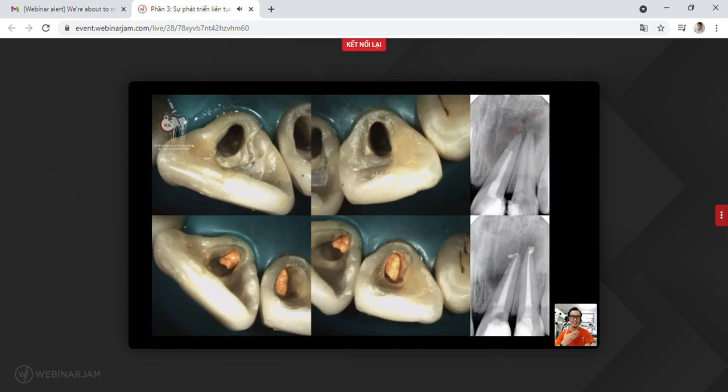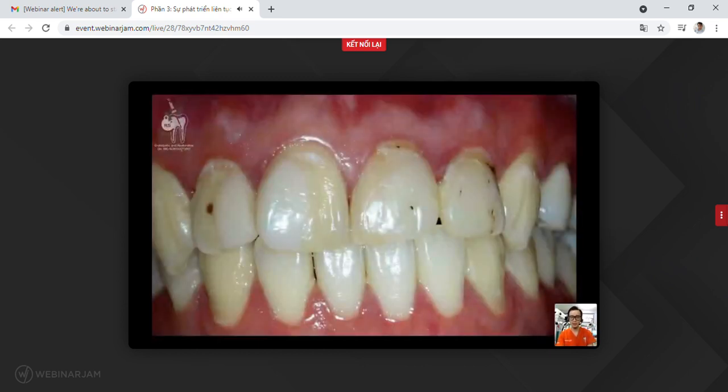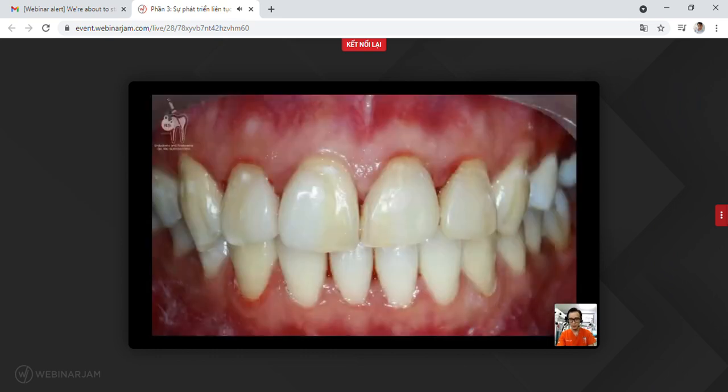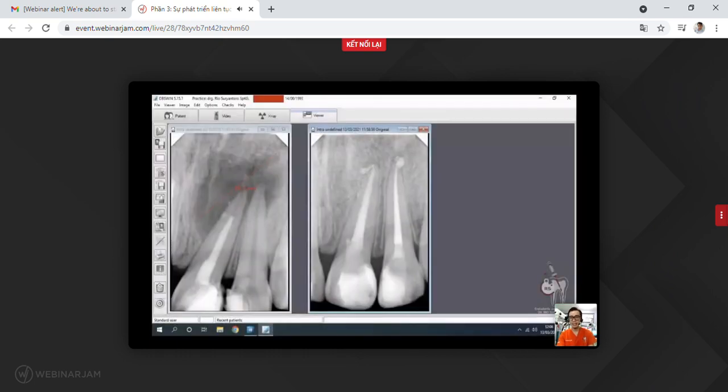So I did a single visit on two anterior teeth in the upper right region first, and then in the next visit I did the two anterior teeth in the upper left region. And then this is it. After 5 years, he hadn't come to me within this time duration. And then he asked me to change all of this restoration with a crown, but I asked him to wait and let me evaluate my previous treatment first. So before changing to a crown, I did a proper polishing to this particular tooth, and then I checked the radiographic images, and thank God, we can see a proper bone regeneration exists after 5 years.